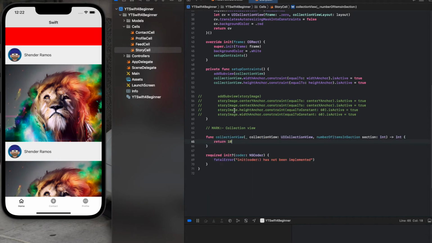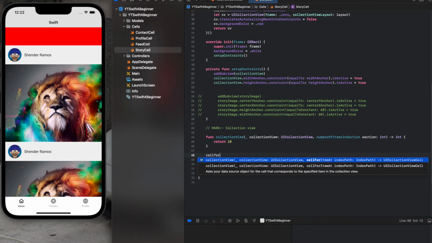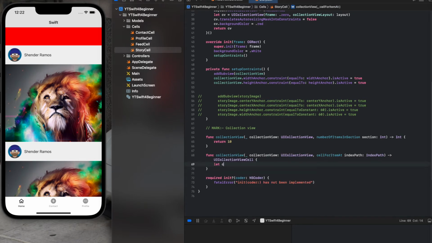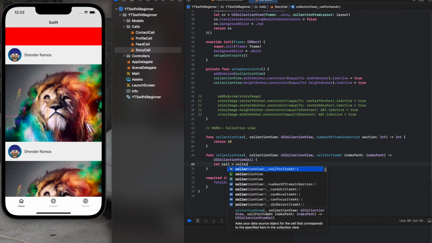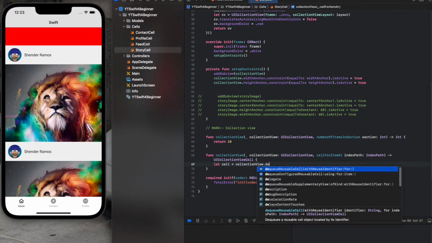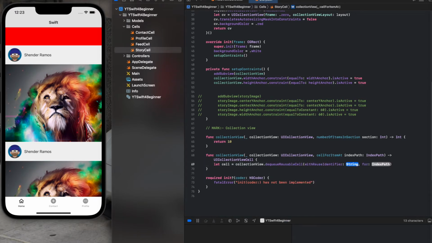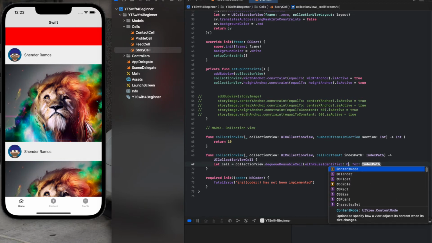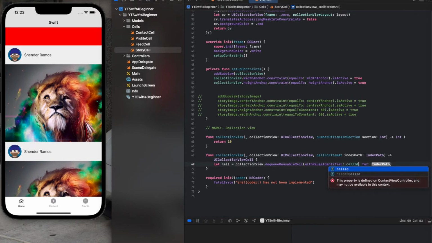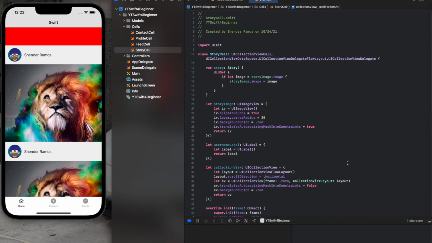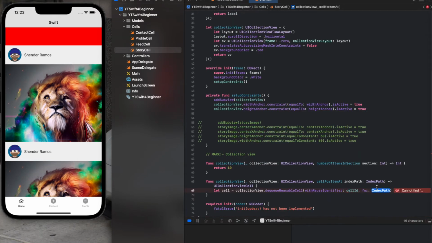Then cell for item at index path: let cell equal collection view dot dequeue cell, with a cell ID, which is something we're going to create now, and then the index path.